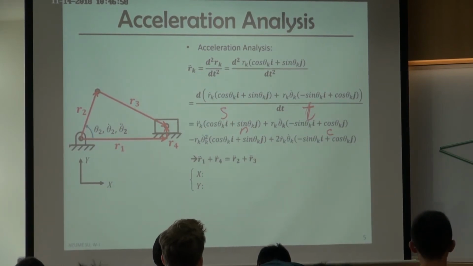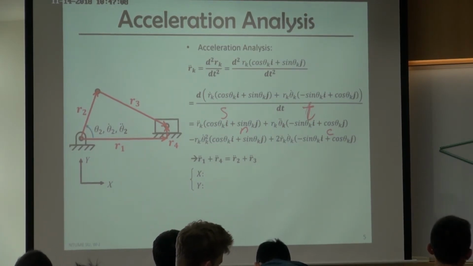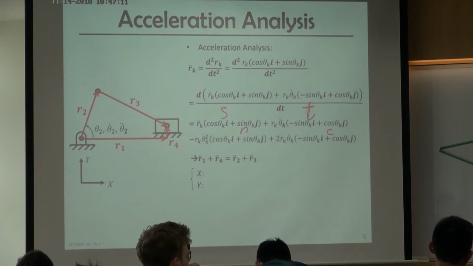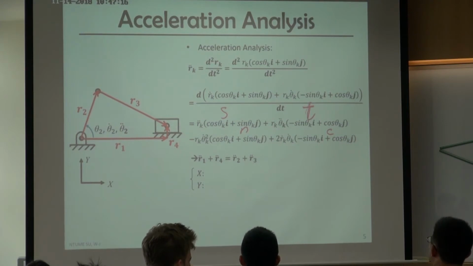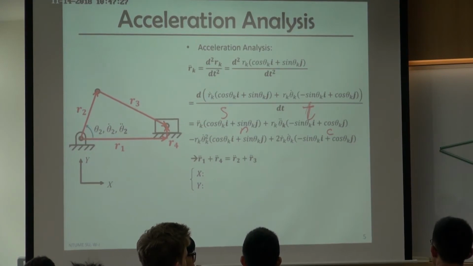In the previous six equations, let's take a look at the velocity first. If I want to determine the velocity of a slider, which vector or which unknown indicates the velocity of a slider? Do we have any information of the velocity of the slider here in these velocity equations? Any idea? Which unknown can indicate the velocity of a slider?